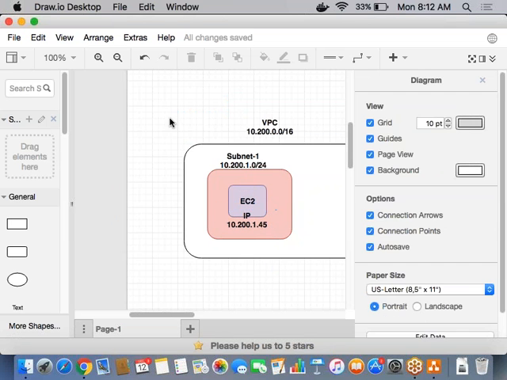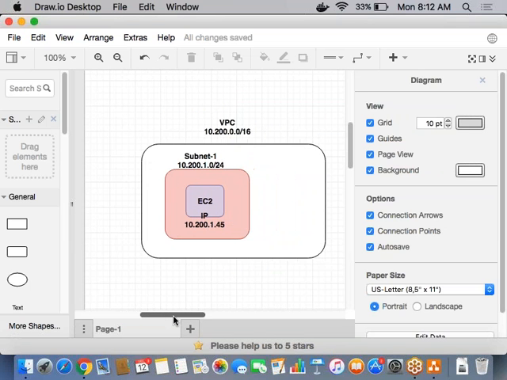Got the point? That's the IP address. See, 10.200.1.45. That is the IP address. It is matching your subnet range. The subnet range is matching your VPC range.